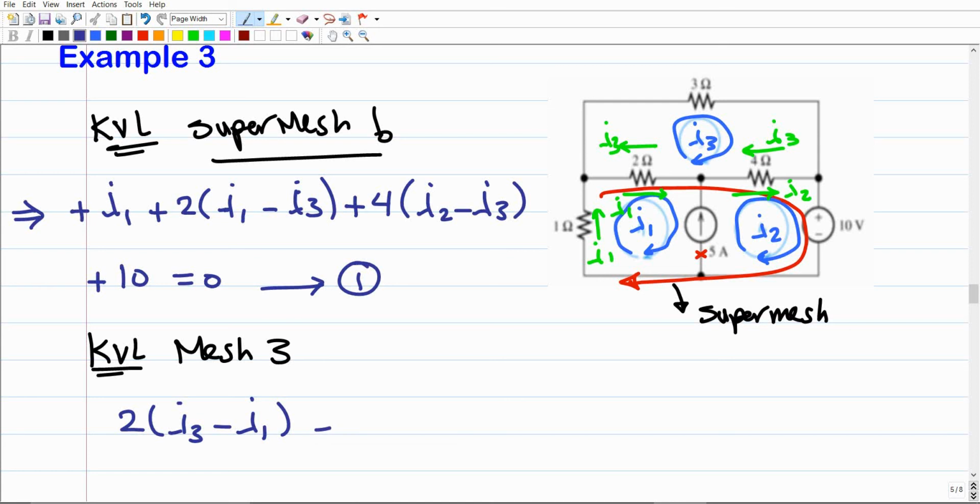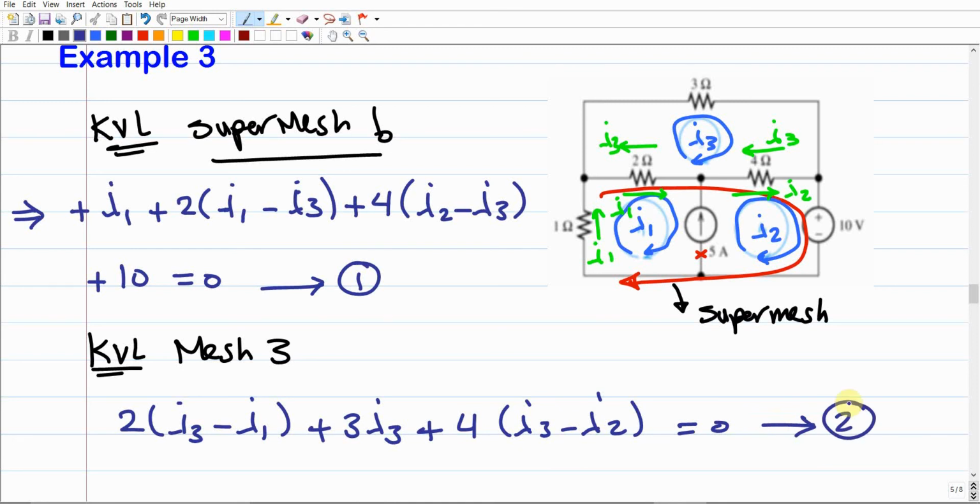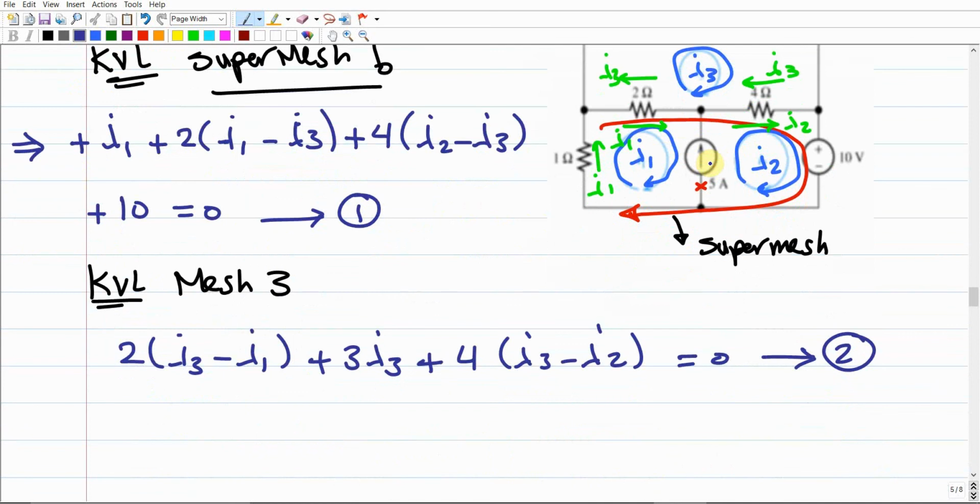And we do have here plus 3 times I3, because the voltage over this one is 3 times the current over it, which is just I3. And the current over this one will be I3 minus I2, times 4 to give the voltage. So it's going to be plus 4 times I3 minus I2. All of this should be 0. This is going to give us the second equation by applying the Kirchhoff voltage law to mesh 3. So we're still making one equation. We need one more equation. This one more equation depends on this branch that we skipped here, which is the current source.